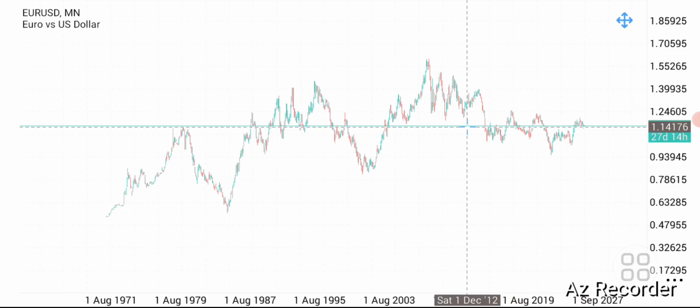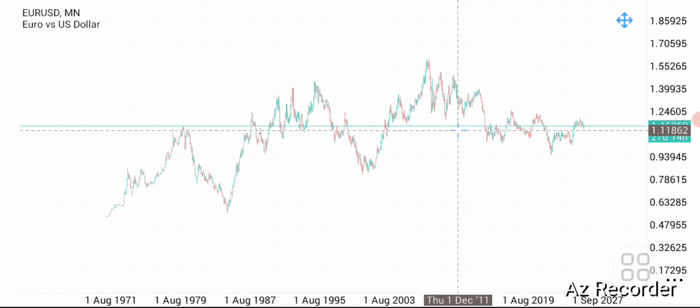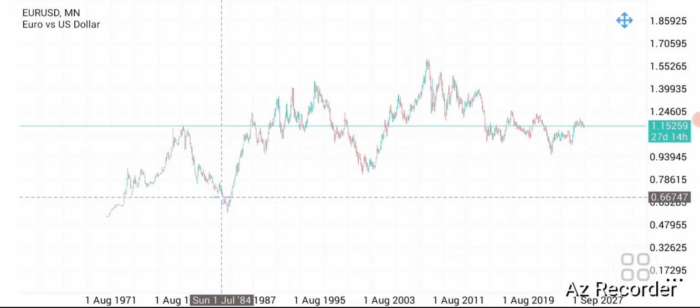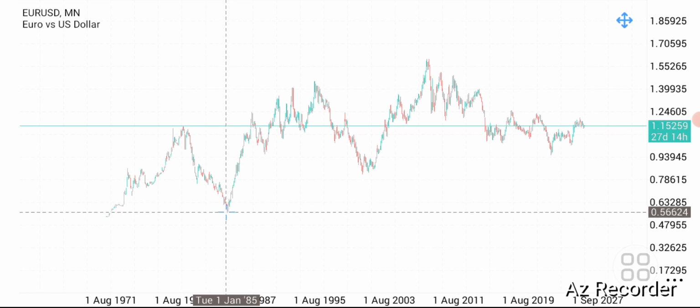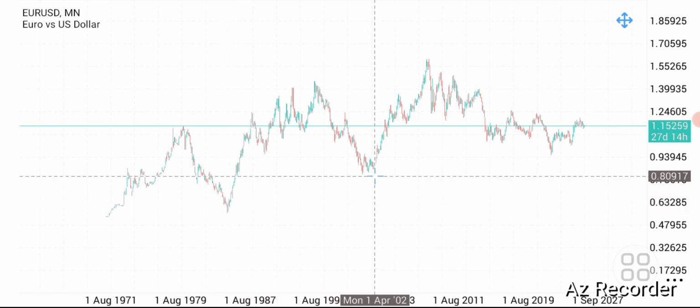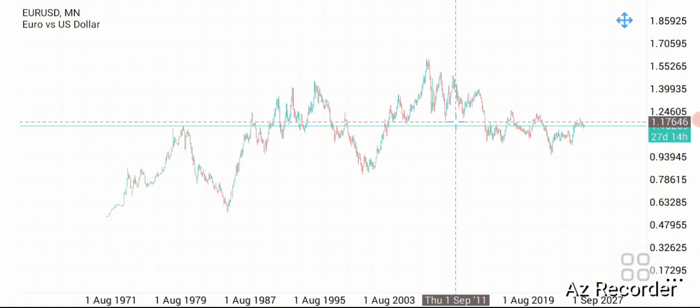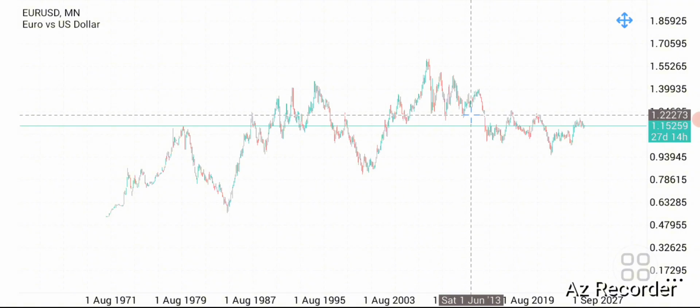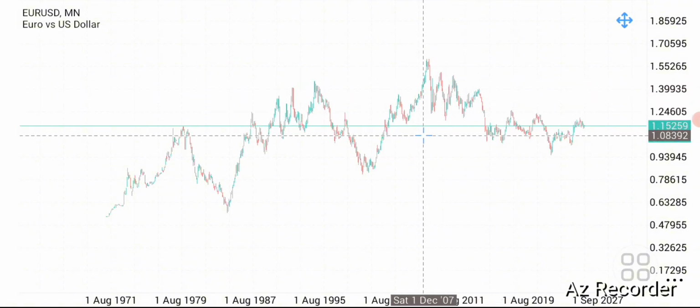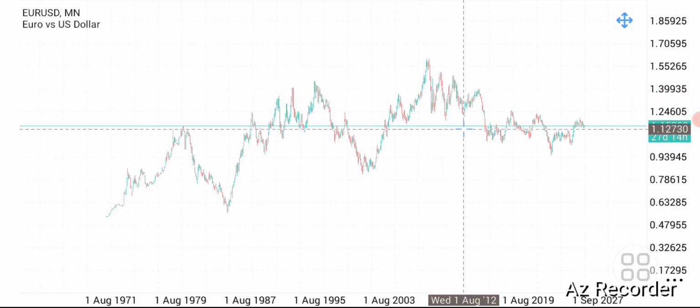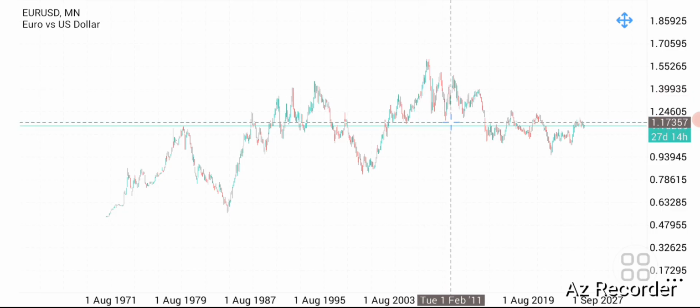So the first thing to do before you even do any analysis, before you even place any indicator or any chart analysis, is to know the current direction of the market. So from here we can see we have a higher low, we have a higher low, and this higher low, if the market breaks its trend, maybe for example it was in an uptrend and it breaks this higher low, it tells you the market has changed its direction.